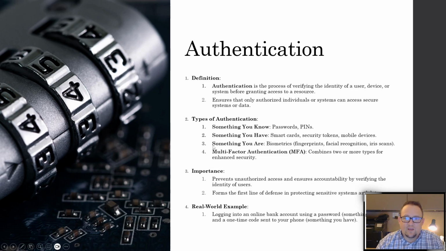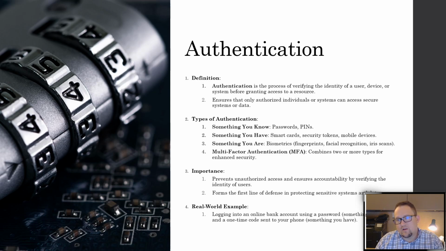And here are the types of authentication that you should have memorized. Authentication could be something you know, something you have, something you are, and sometimes they say MFA, which just means one or more of what's here. So a lot of times what we've been doing is we use multi-factor authentication with our systems now, because we'll log in with our username, we'll type our password. Well, we need something we have, like a security token. Maybe it texts me a code to my phone. Well, the only way that I could get that code is if I have the physical phone.